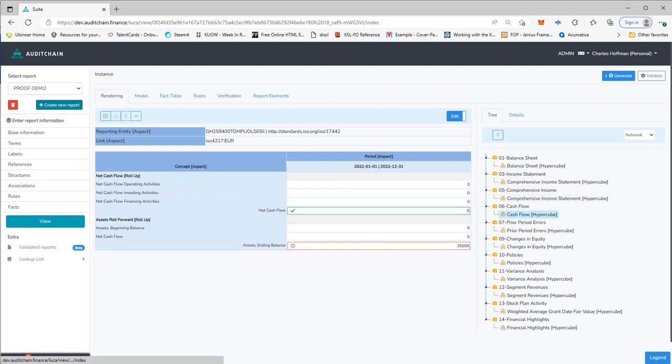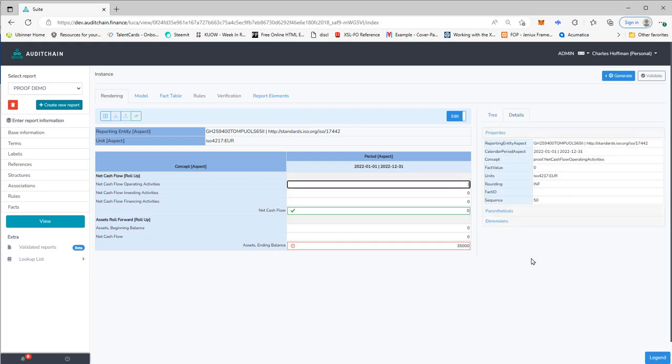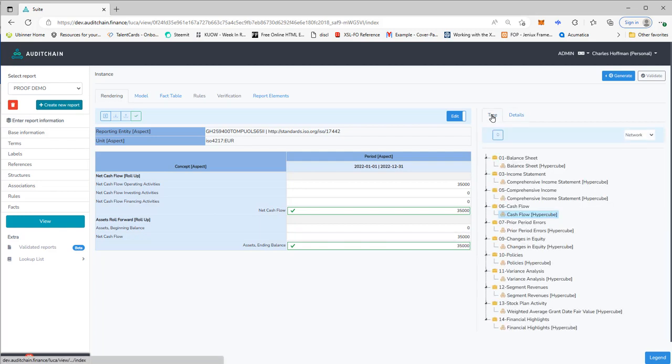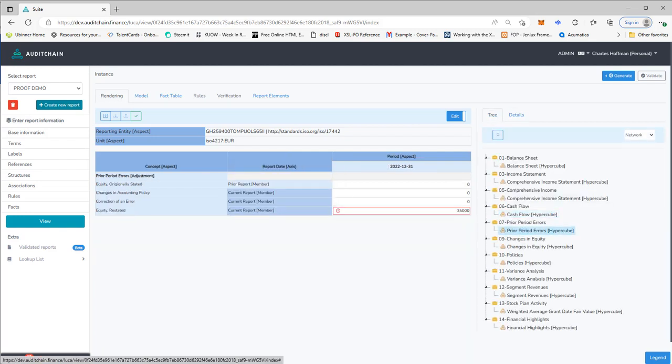Now we're going to do the cash flows. So again, you notice that it pulled the value from the balance sheet, and I'm going to enter the value for cash flows, and it automatically pulls in the value of net cash flow, moves it from here to here, and then the cash flow puts prior period adjustments.